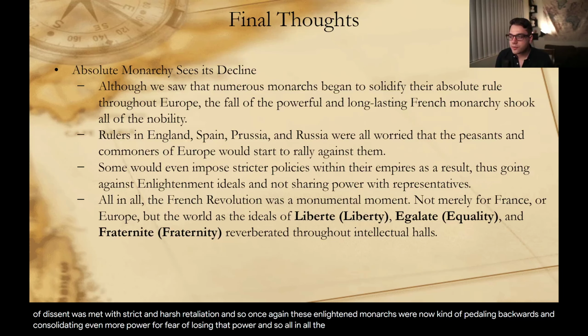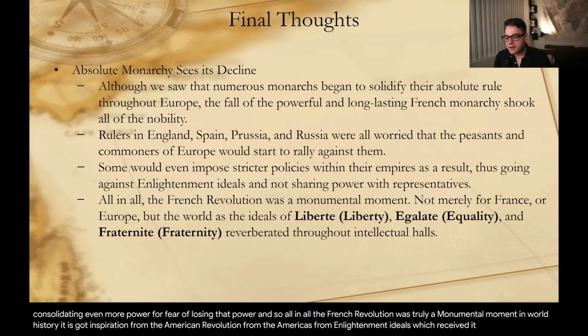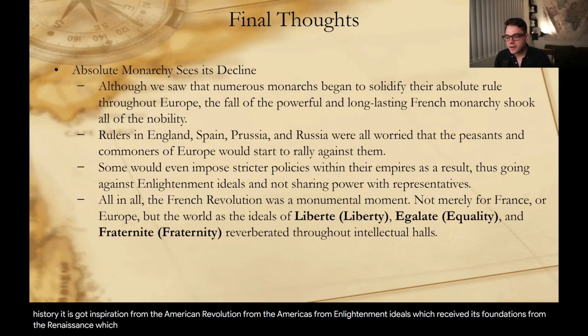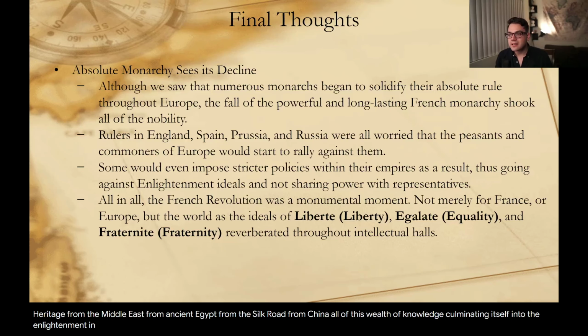And so all in all, the French Revolution was truly a monumental moment in world history. It got inspiration from the American Revolution, from the Americas, from Enlightenment ideals, which received its foundations from the Renaissance, which received its foundations from Greco-Roman culture and heritage and writings, which in turn received much of its heritage from the Middle East, from ancient Egypt, from the Silk Road, from China, and from India as well, right? All of this wealth of knowledge culminating itself into the Enlightenment, into these ideals, and finally culminating into the French Revolution itself.